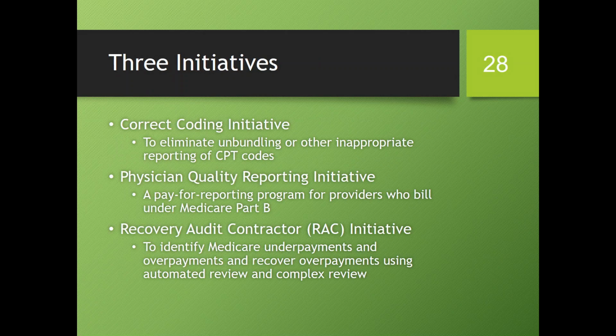Three initiatives. We have the Correct Coding Initiative to eliminate unbundling or other inappropriate reporting of CPT codes. The Physician Quality Reporting Initiative, a pay-for-reporting program for providers who bill under Medicare Part B. And then we have the RAC Initiative, Recovery Audit Contractor, to identify Medicare underpayments and overpayments and recover overpayments using automated review and complex review. Automated being computer review and complex being human review.